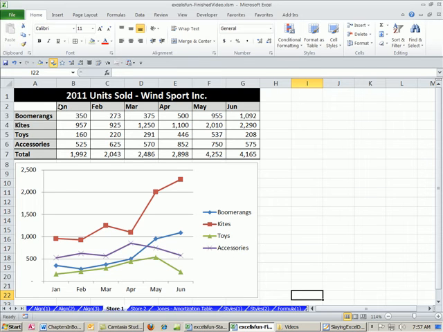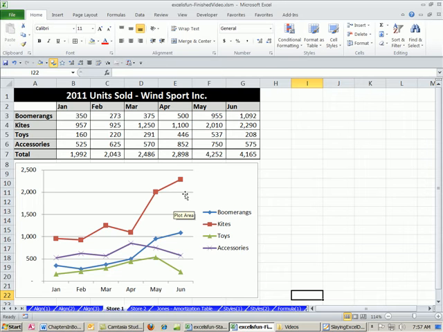Notice the boomerangs, these items here will show up in the legend. And the column headers show up here. Actually, the way it works is if this is longer or equal to this, then the column headers show up in the horizontal axis, and these will show up here. If it's the reverse, then the chart is a reverse. All right, this chart is not hard to make.